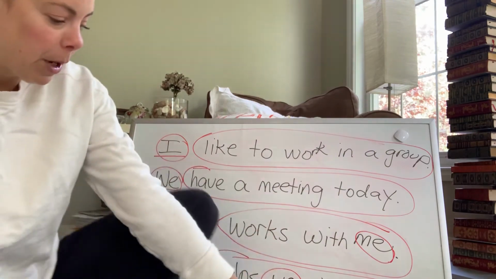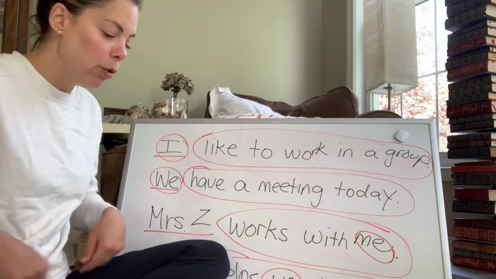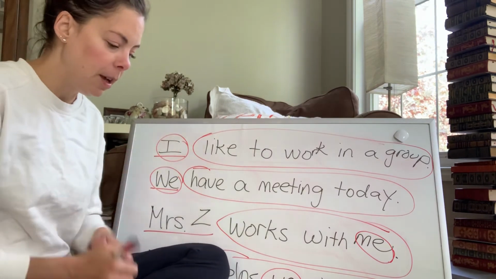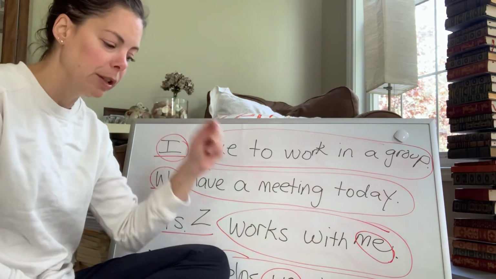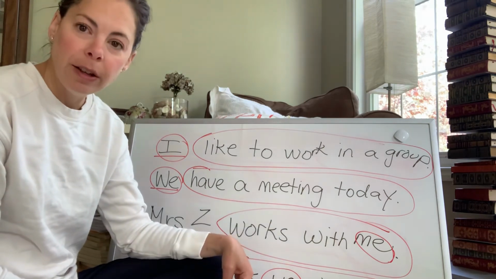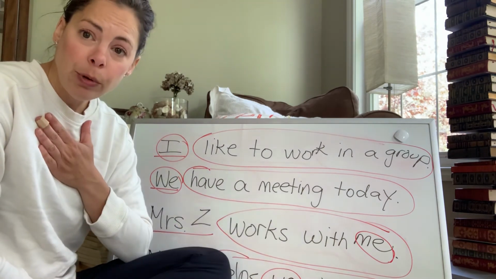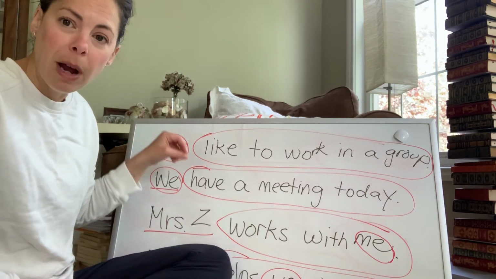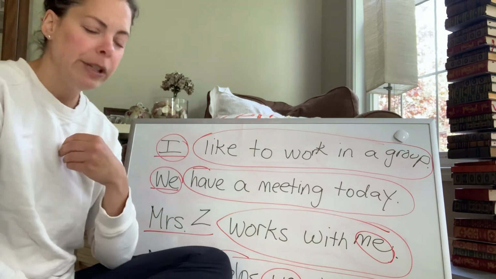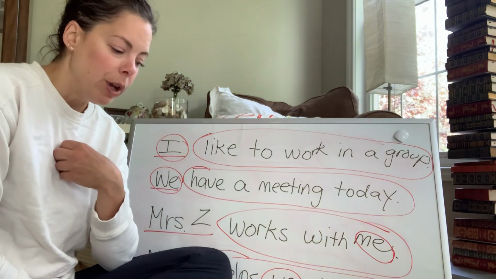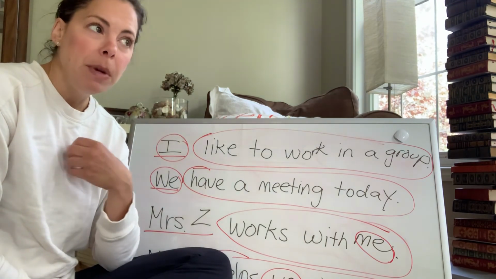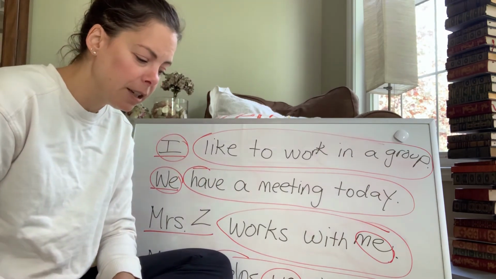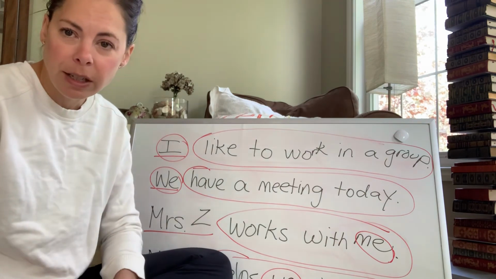So on your paper, section A, it says write I or me, and make sure if you write I that it's capitalized, and fill it in the sentence. The first one says blank am working with Tyler, Jake, and Robin. I am working with Tyler, Jake, and Robin. Is it the subject of the sentence? Am I the beginning, the subject? Or is it me am working with Tyler, Jake, and Robin? Is the me in the subject or the predicate? Okay, Tyler asked I to help him, or Tyler asked me to help him.